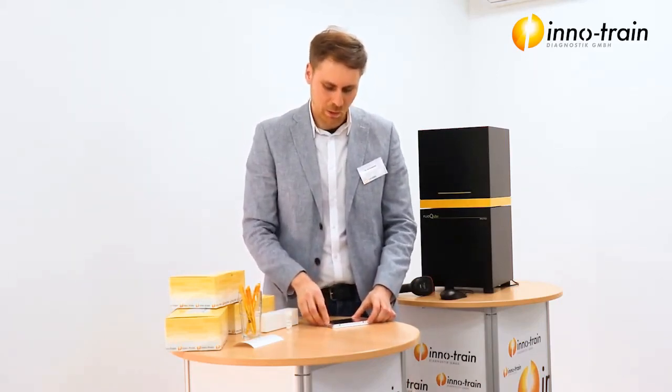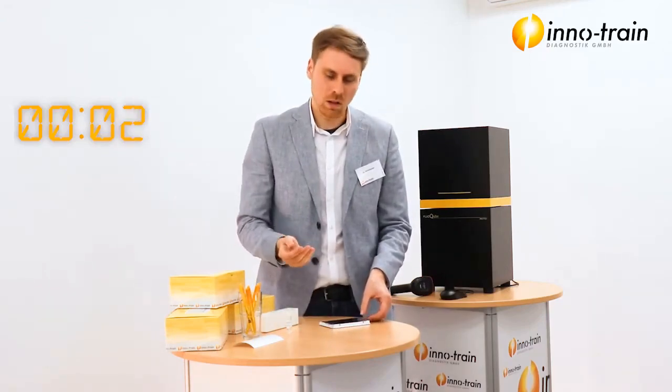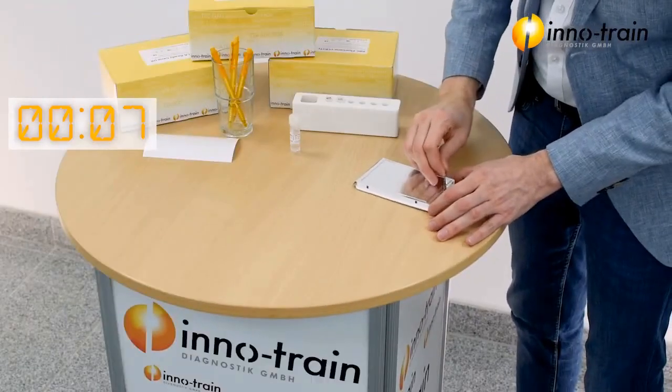I'll live demonstrate it now here, and I also will track the time over here so you can see how long you have hands-on time. First step, we will remove the sealing foil.